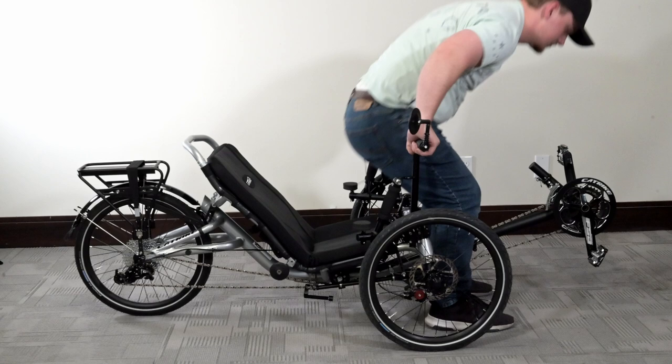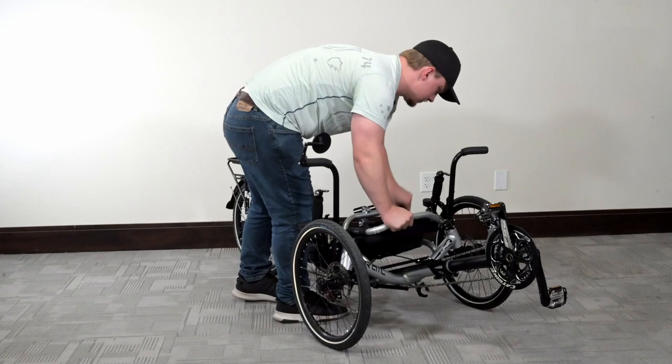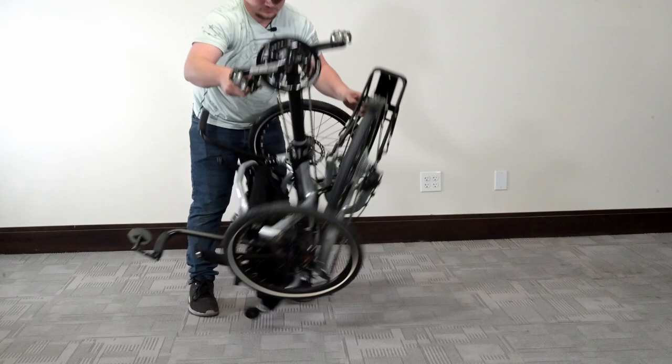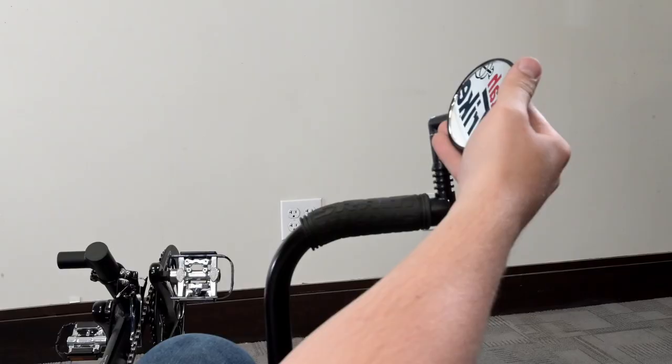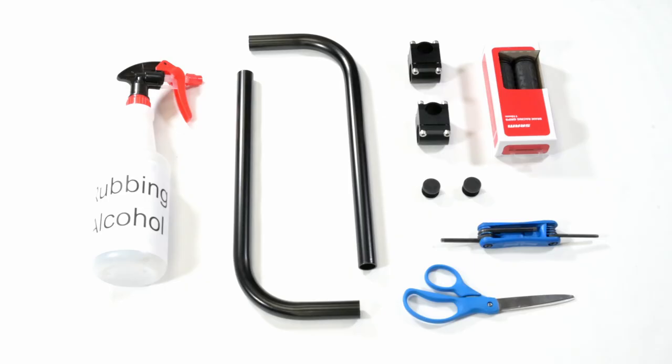Trikes are low to the ground and can be harder to get in and out of safely without some guiding. These handles can be mounted in a way that can make you more comfortable. Depending on the orientation you like the handles placed, they should not interfere with the foldability or use of your trike. This same kit is sold without those grips as the Utah Trikes custom super mounts. You can use these bars to mount your mirrors higher for your comfort.